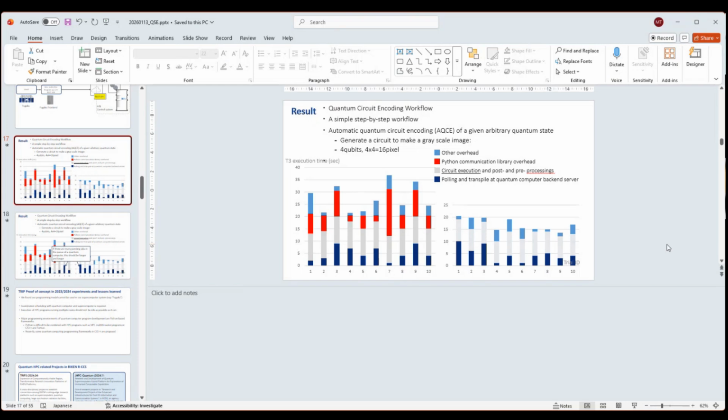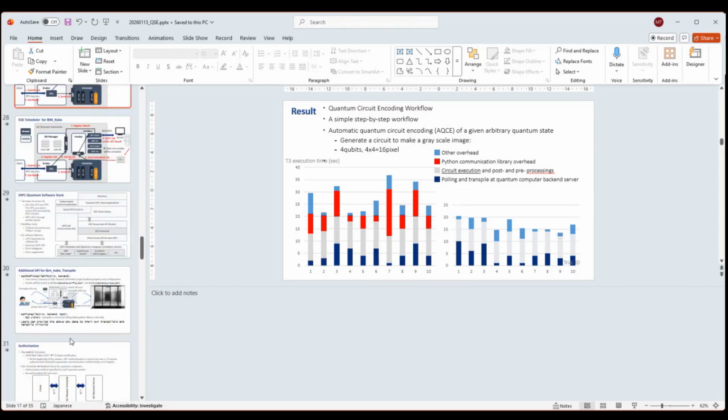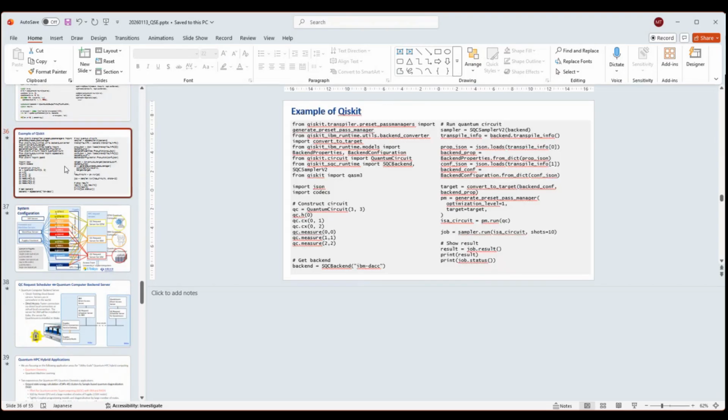I did have a question about the Qiskit C API. I thought that you said you started doing some work using the Qiskit C API. Yes, but not yet. We are planning to move to the Qiskit C and C++ in future, but so far we are using traditional Qiskit. Okay.